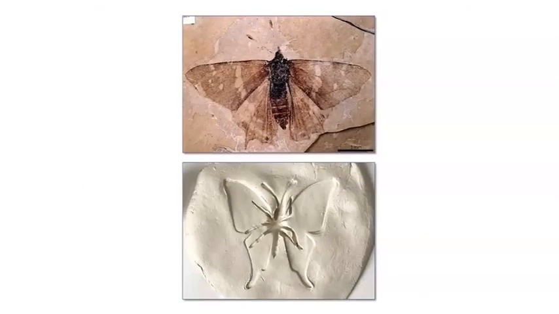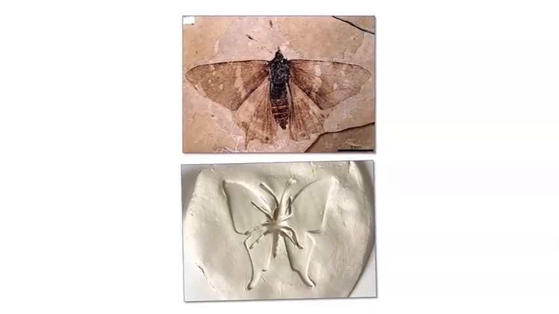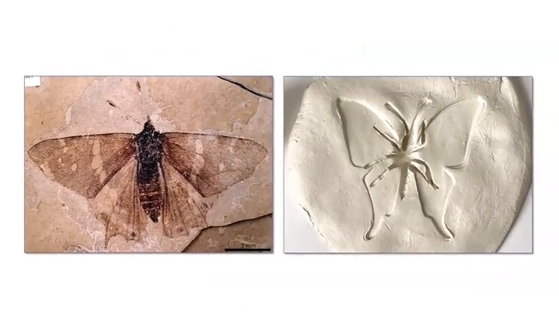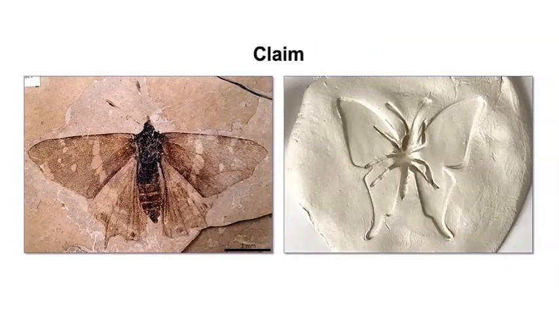So what did we learn from our fossil and our fossil model today? Do you have any ideas about what fossils can teach us about the organisms that made them? Did you learn anything new about our butterfly from its fossil? Your task today is to make a claim about whether the same butterfly formed both the real fossil and the fossil model. Be sure to support your claim with evidence from this lesson. In our next few lessons, we will continue to explore fossils to see what they can teach us about the past.